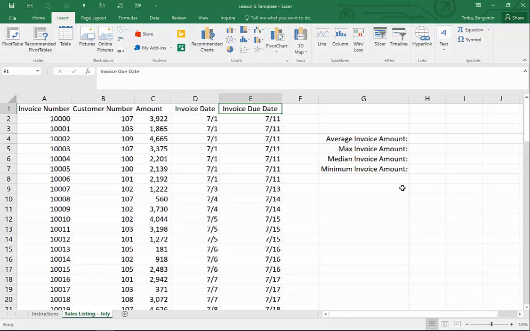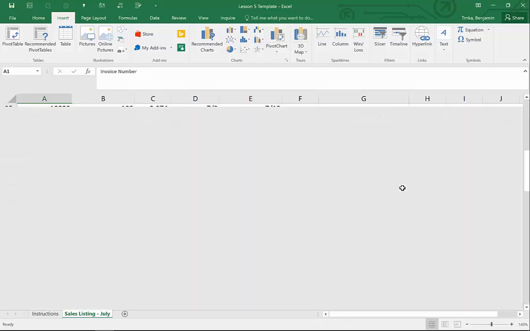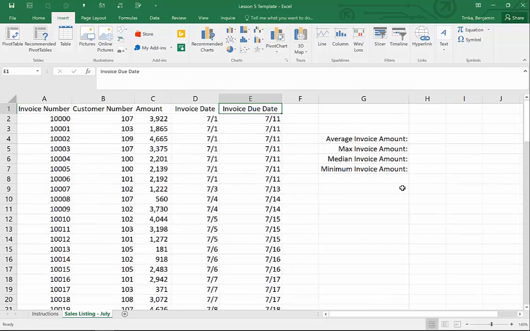So we look at that. We had close to 100 lines. So this is just kind of a sample sales file. So roughly 100 different transactions it looks like, all during the month of July. Yep. That's what it is. And so next up, you can use control and arrow keys to go to any of the four corners of your data set.